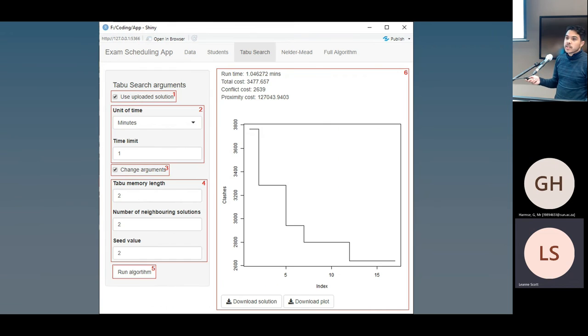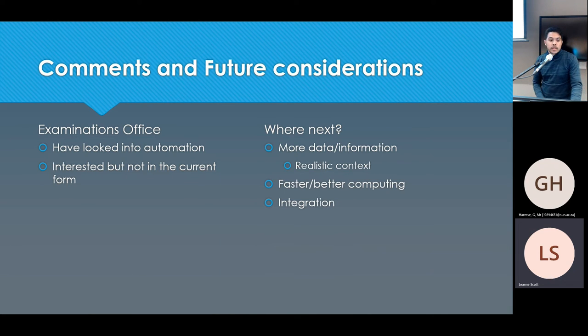This is, again, because you don't expect these people to be able to code or have any experience. Again, just removing myself from the equation as far as possible. And then I was fortunate enough to meet with them and present my results. They said they had looked into automation before, but it was pushed back further and further in terms of more important things they needed to do, since they are able to schedule manually as they do now. They are interested in the results, just not in the current form, because the recorded reality is a lot different from the actual reality in this case.